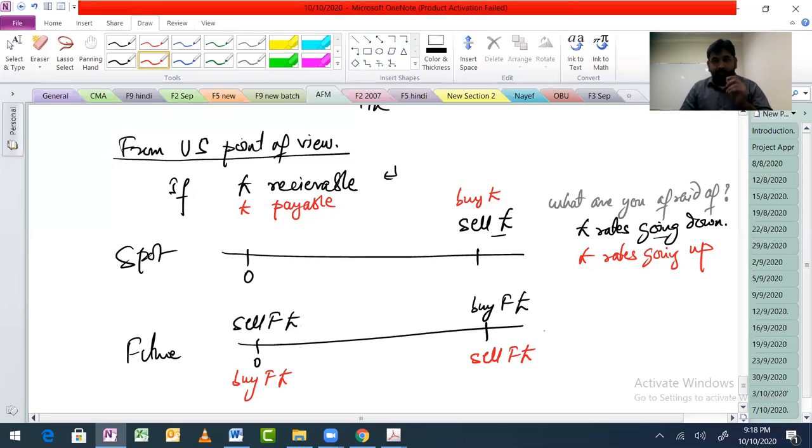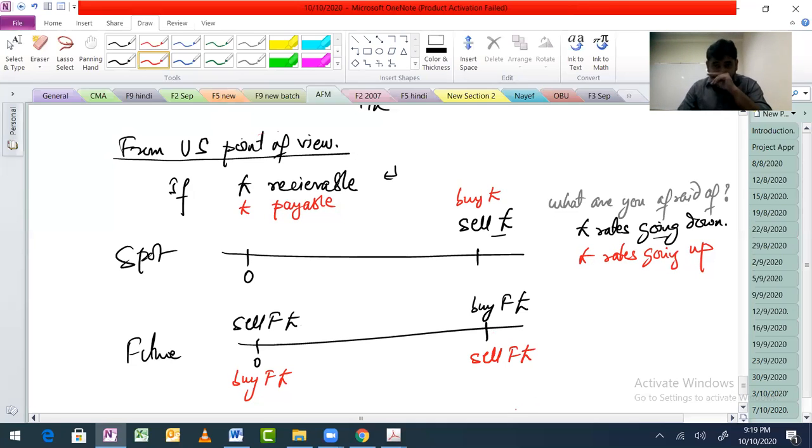Yes. Now, how can you memorize? Because every time you will not get so much time to do the analysis. So how do you memorize? You memorize it like this. There are 2, 3 ways. The first thing to watch in a question: are you a US firm or a non-US firm? That's the first thing you need to check in a question. Fine with that?